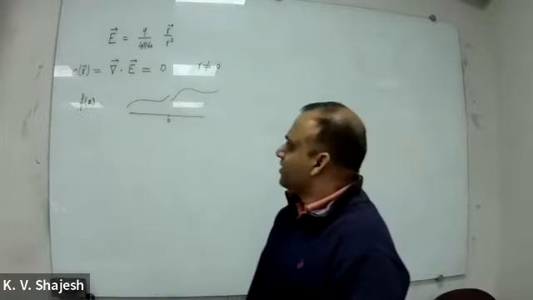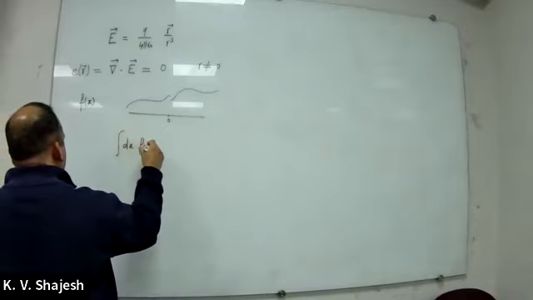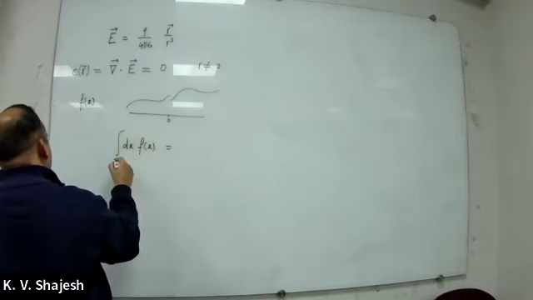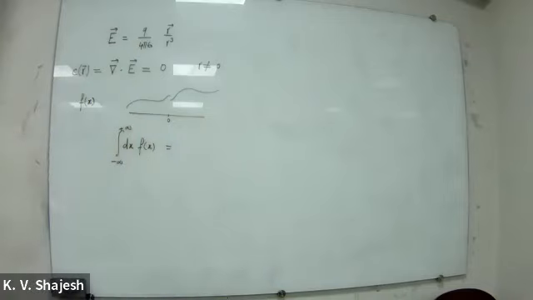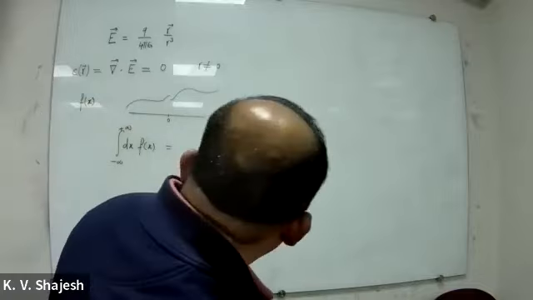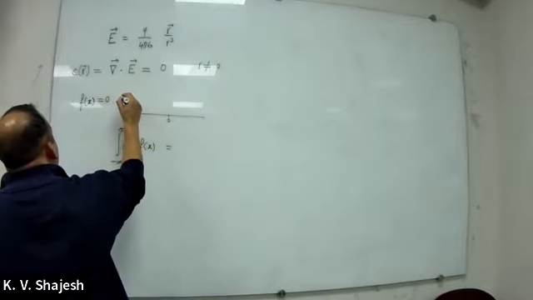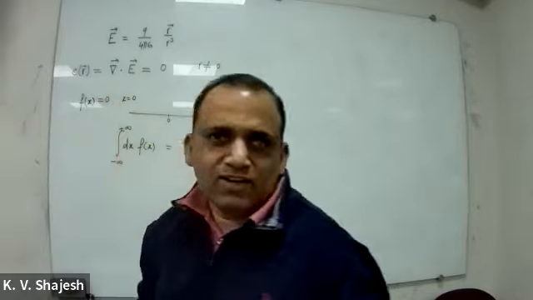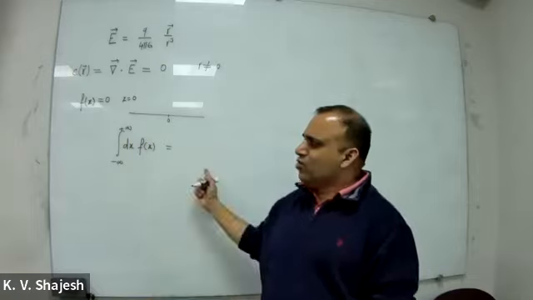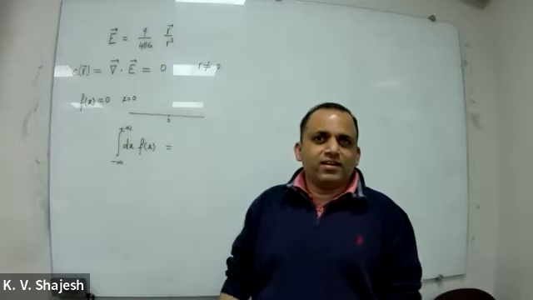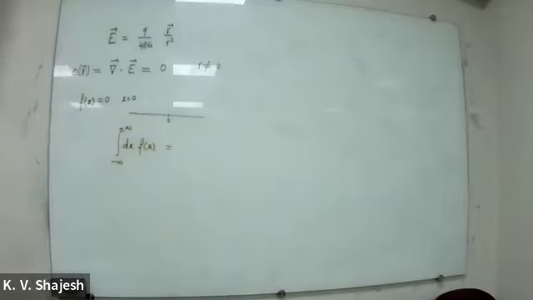And then I ask, what about the integral of f of x, going from minus infinity to plus infinity? Oh, but then I also know that f of x is 0, right? So this is even better. So f of x is 0 everywhere except x equals 0. So I do an integral of f of x. What do I get? I said f of x is 0 everywhere, except at x equal to 0.